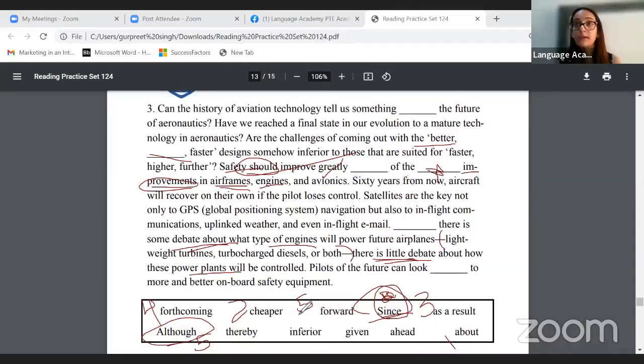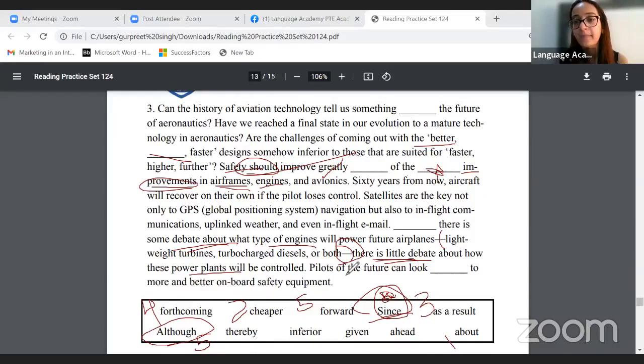Although is not followed by but also; not only is followed by but also. When you say although, you generally have two pieces of information. There can be a comma in between. Here we don't have the comma because we already have a hyphen. So we cannot have hyphen and comma both. So either we have a comma, but this was a bit improved version of the sentence where we had a hyphen and that's why the comma was not there. Otherwise, there will be a comma in all those sentences.